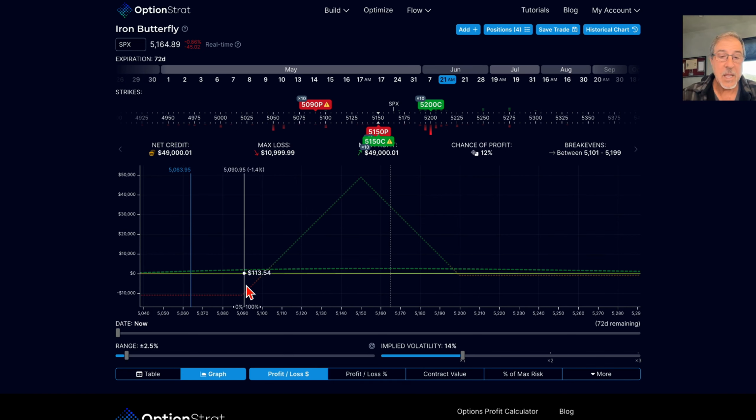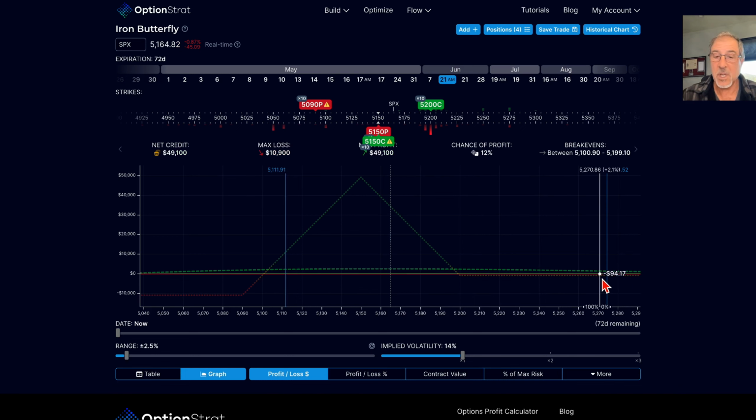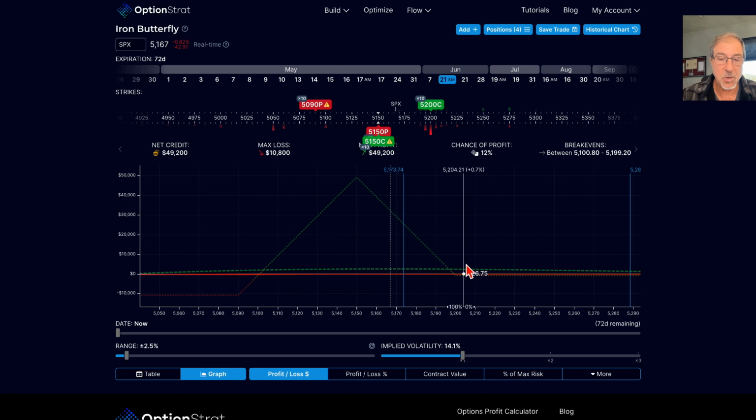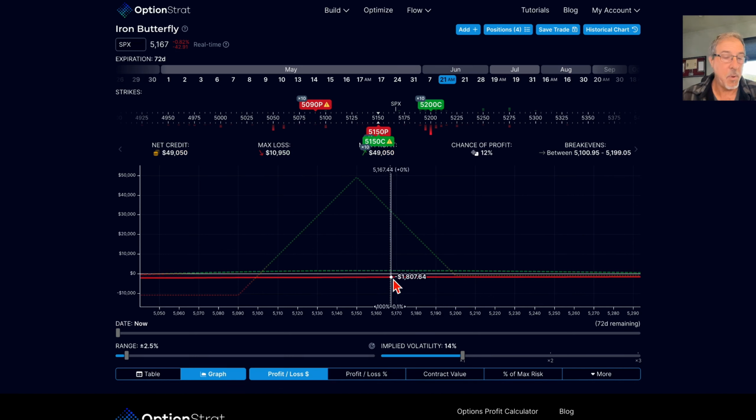So one of the things I love right now about this trade is we can see we're trading right in this area right here. If the market rips up from here, I have virtually no upside risk. So if the market takes off and moves to the upside, which is more likely in this continued bullish phase than a sell-off in the market, I have virtually no risk to the upside, a very small amount, and I would easily be able to adjust this trade to remove that upside risk if and when I feel it's appropriate. And that will be part of this whole series that I'll be doing on this start to finish trade.